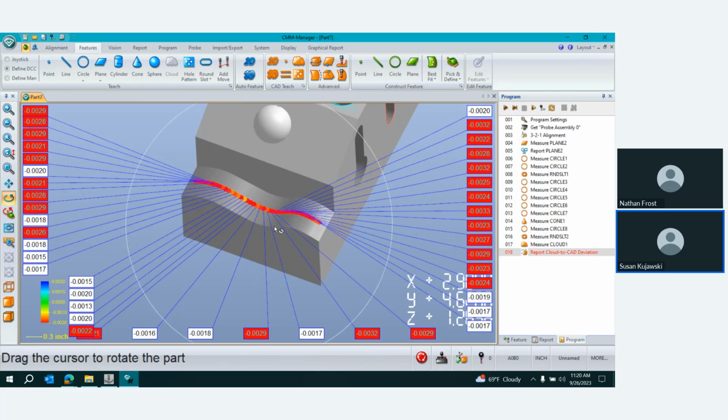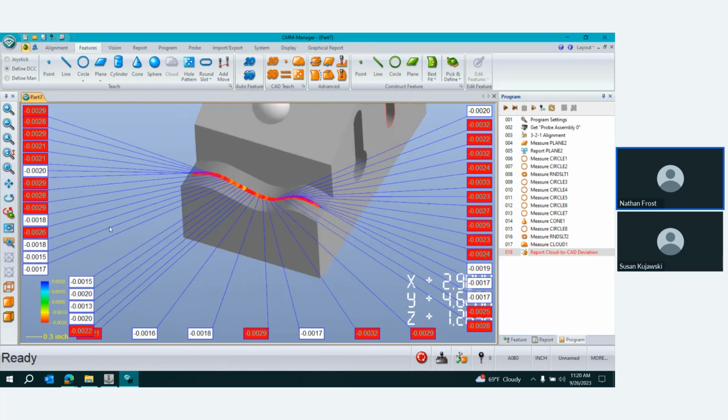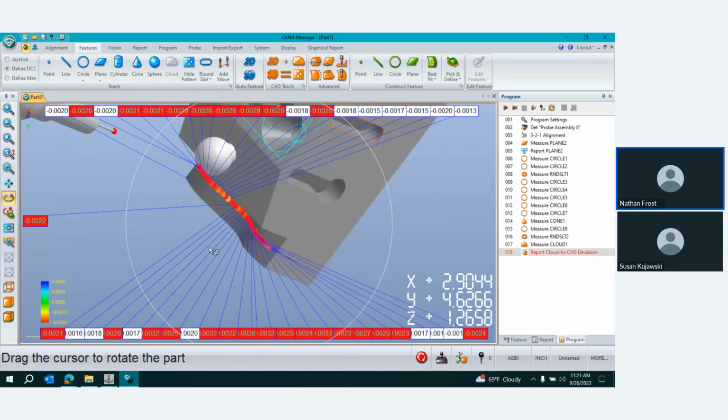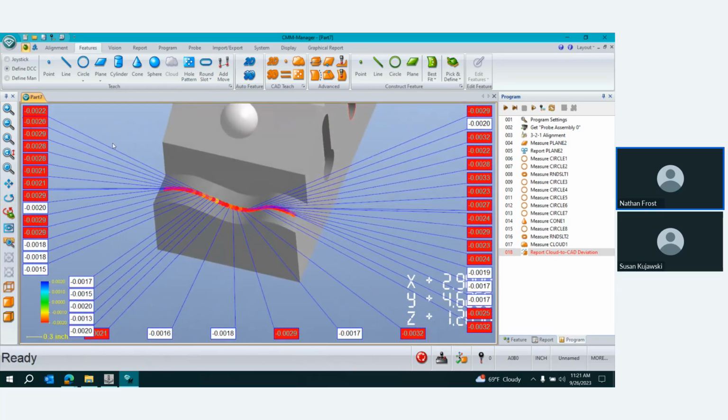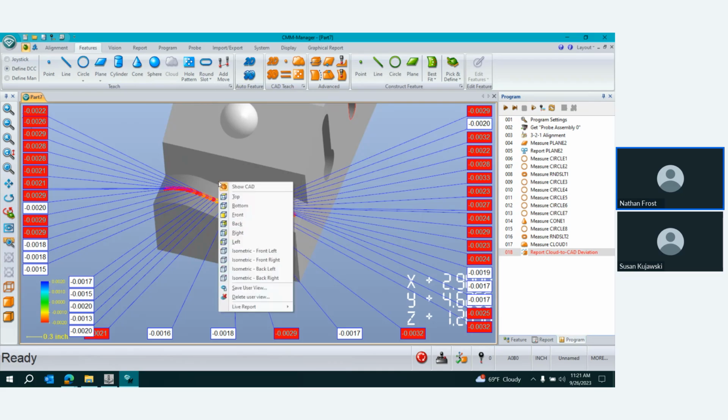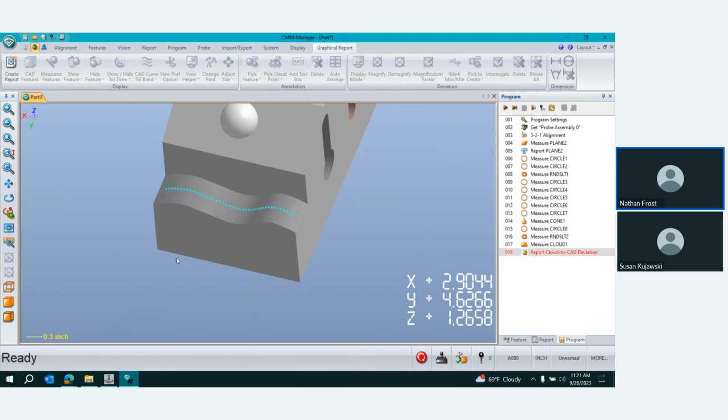So here we've got some analysis that happens immediately in the CAD view. And you can imagine if you've got more than the 40 or 50 points that I've measured, that could get a little busy. What you can do is from the CAD graphics, we can right click and take this live report that we see and save it automatically to our report document.